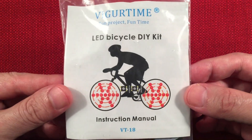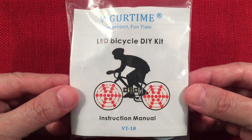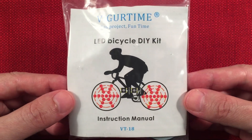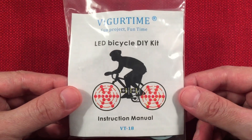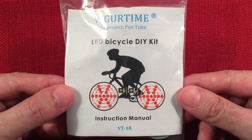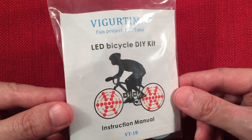The VigorTime — it looks pretty cool. I like doing these to help you guys out with learning soldering, because you're going to want to build a radio like I do on this channel and you need some practice. There are some of you just getting started and this is perfect, maybe for a second kit. Your first one probably should be the Elenco kit — I'll have that linked. The cool thing about the Elenco kit is it comes with a soldering iron, side cutters, everything you need to get going. You can use that stuff for future projects, not just what's in the box. So that's why you go to something like this for a secondary kit and have some fun.